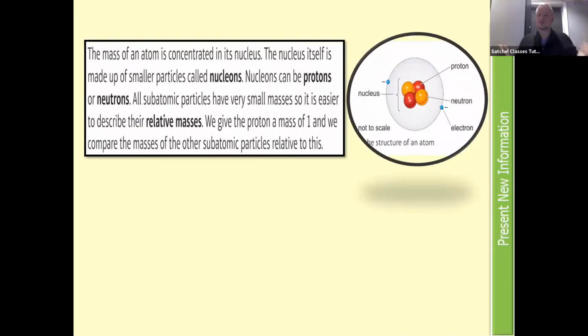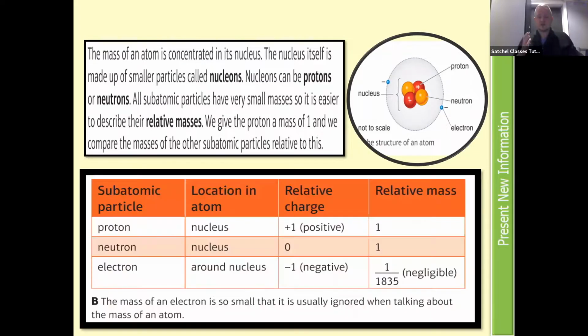Here we have our atomic structure. So we've got our protons and our neutrons in the center, in the nucleus, and we've got electrons in orbit in the shells. This then gives rise to the particles. The subatomic particle, the proton, its location is in the nucleus and it has a relative charge of +1. It also has a relative mass of 1. That's our standard. Neutrons, they're also found in the nucleus. They have a relative charge of 0 compared to the proton. They have no charge. And they have a relative mass of 1. They have the same mass as a proton if placed side by side on a mass scale.